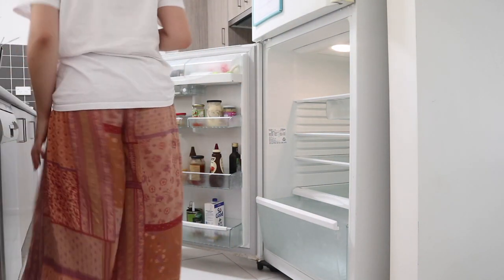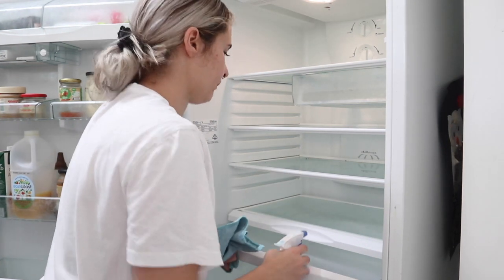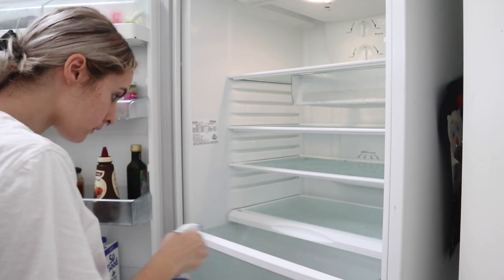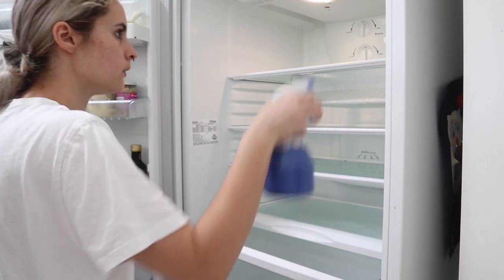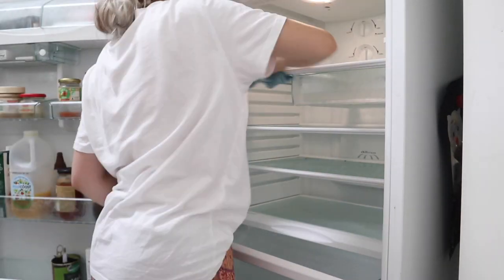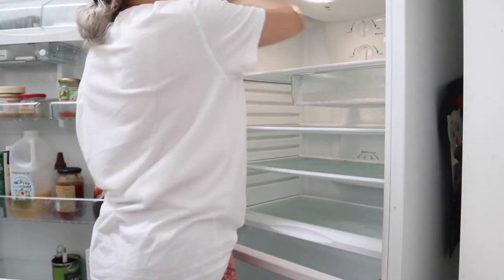Like I said, I cleaned the fridge a few weeks ago, so the inside of it wasn't too bad. My main concern was actually the outside areas. You will see in a few clips time that it was nasty. Let's just put it at that.